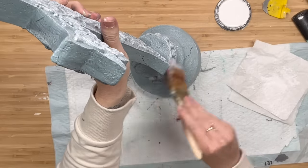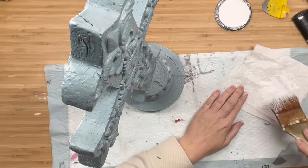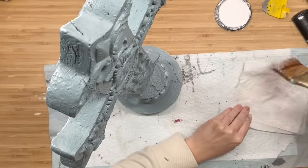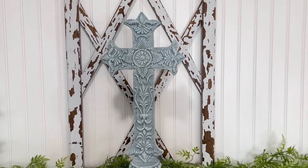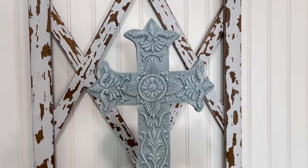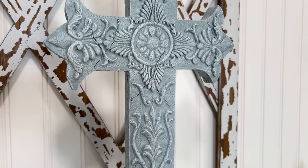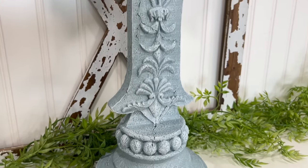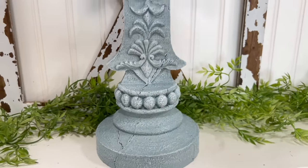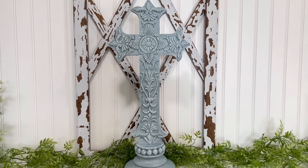So this was such an easy way of bringing out the details in the cross. It was also a way that I did not have to seal it because I was using the JRV Cottage Color and White Linen. And this turned out gorgeous. I paid $3.99 for this at Goodwill. And you could see this thing is heavy duty. It is so big, but I feel like this was completely transformed from a very outdated piece. And now it's a piece that most people would be able to fit into their home decor very easily.